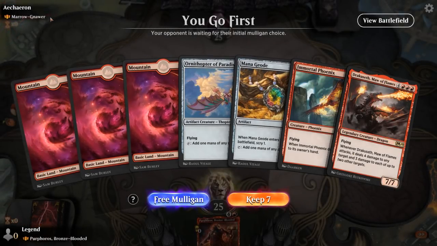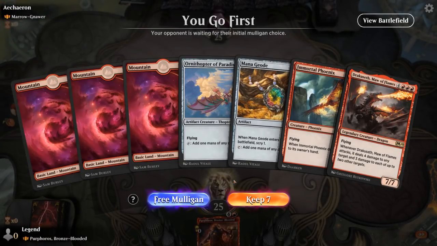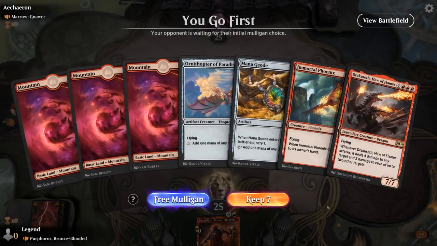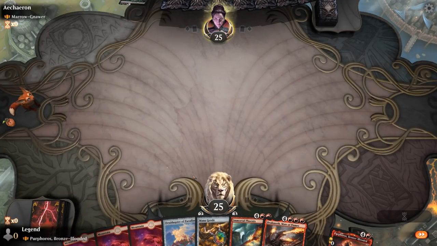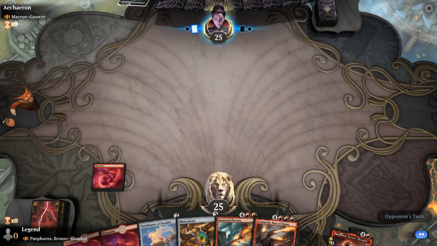Alright, we're on the play, facing Marrow Gnar, so most likely a red tribal deck here. And, well, if we can cheat a Dracoseth in play, we can maybe deal with a bunch of rats at once, so I'll give it a shot. Got Ornithopter and Mana Druid for ramp, so we can try and get Purphoros down quickly. But Rat Colony can quickly add up, so being on a play is also very important in this type of matchup.